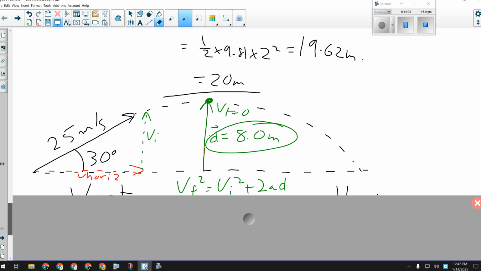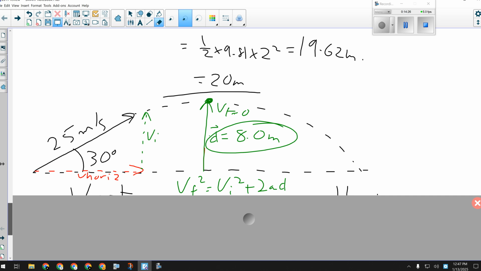Isn't the max height only halfway through? Yeah, that's what we said. No, but what about when you like land at a lower height or higher? Oh, we're not going to have. We always worked on ones that were level. Oh yeah. Okay. But you're right. If it was shot off of a roof and hit the ground down below, then yeah, the maximum height is not halfway through that.